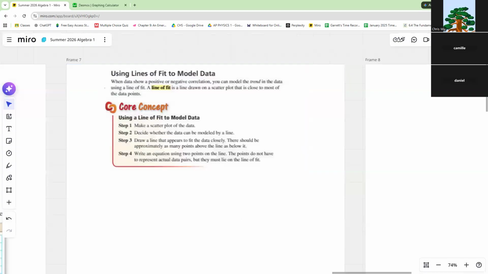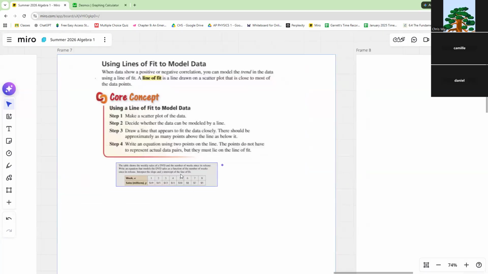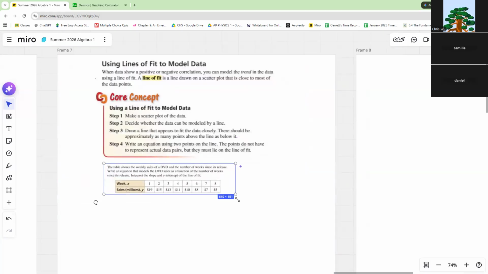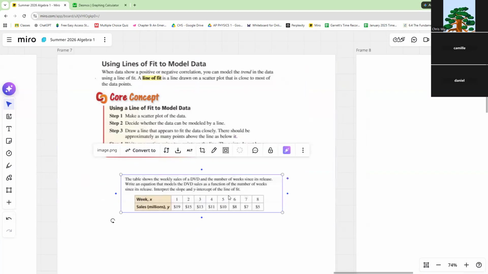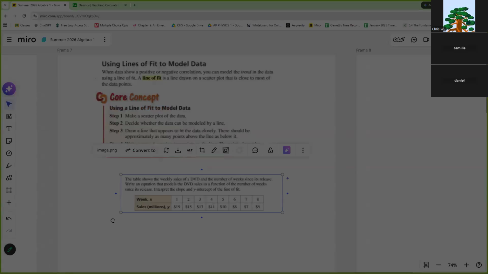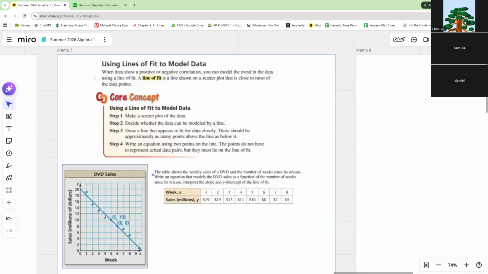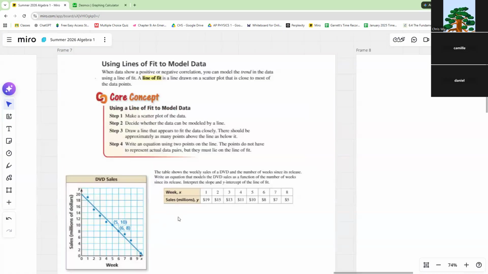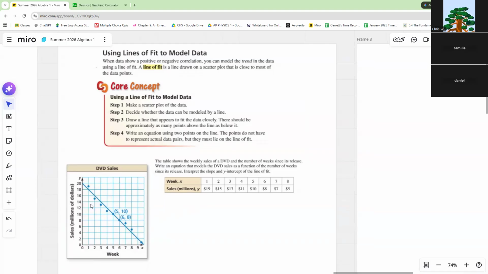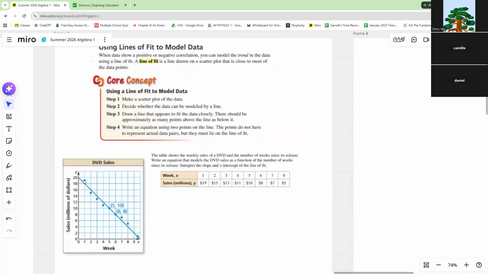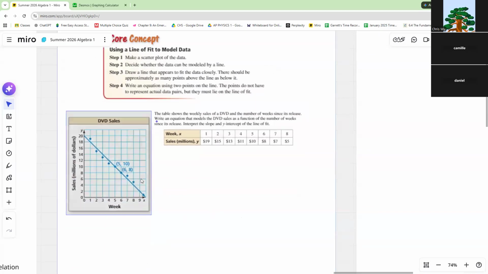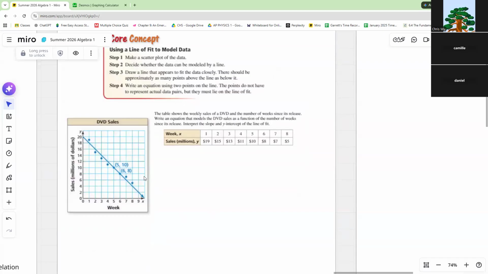What is line of best fit? A line of best fit is a line that tries to minimize the distances between that line and all of the points. But it is really difficult to draw that accurately by hand. So for example, here, they put all of the scatter dots, and they try to draw a line that generally fits through all of the points, right? And the computers will do that for you very accurately, but you're not going to be able to do that. So let's see here, we have these dots and you have this line.